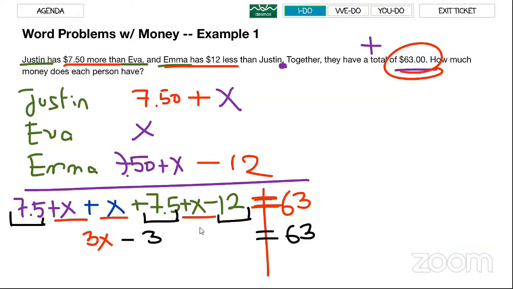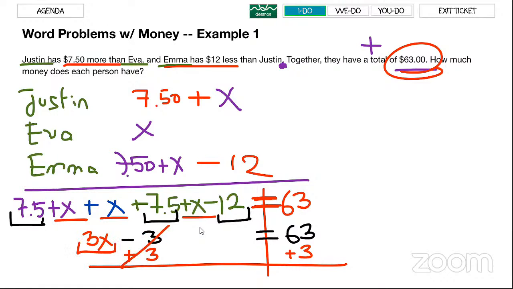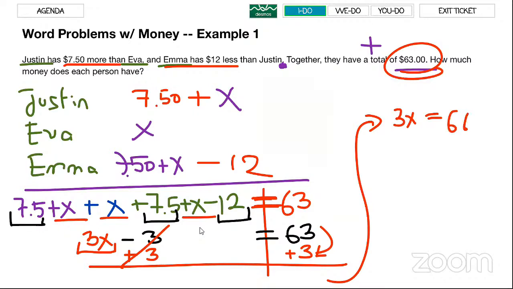And this is a two-step equation that we learned in math. The first step is you have to add 3. We talked about this a lot, why we need to add 3. So the 3's cancel out. And because we didn't touch the variable term, you have to bring it down. I don't have much space left, so I'm going to write it right here. It's 3x, and that is equal to 63 plus 3, which becomes 66.